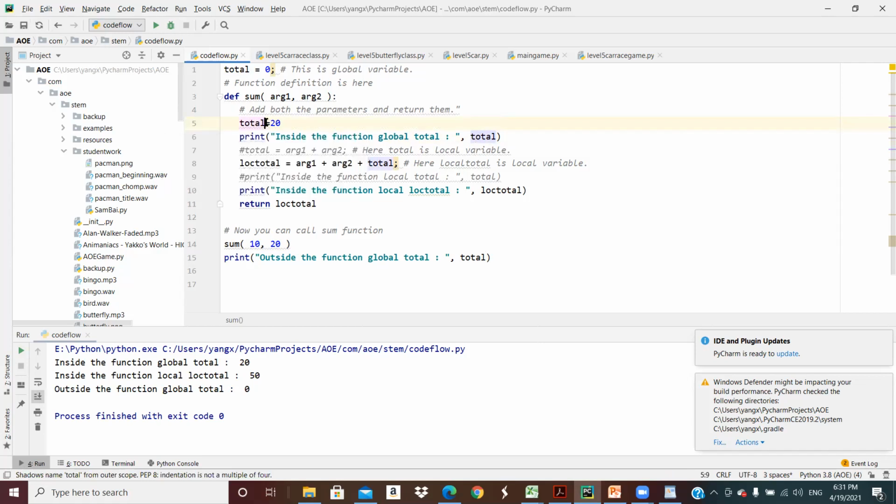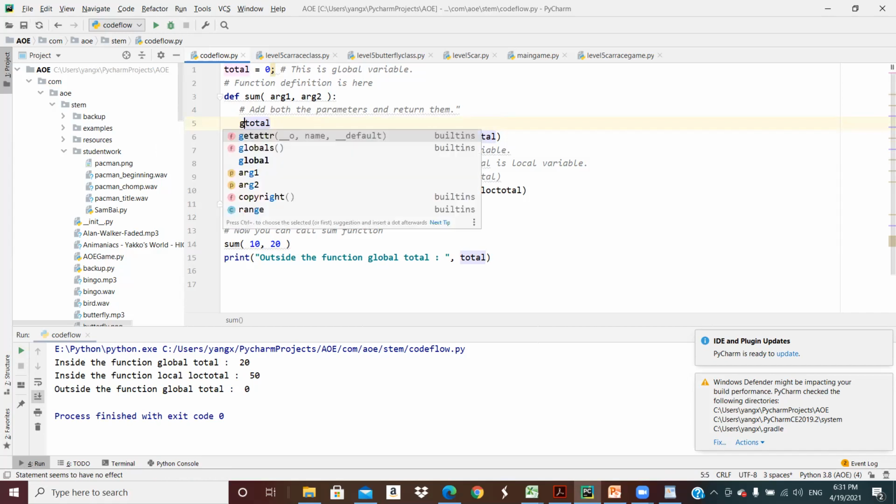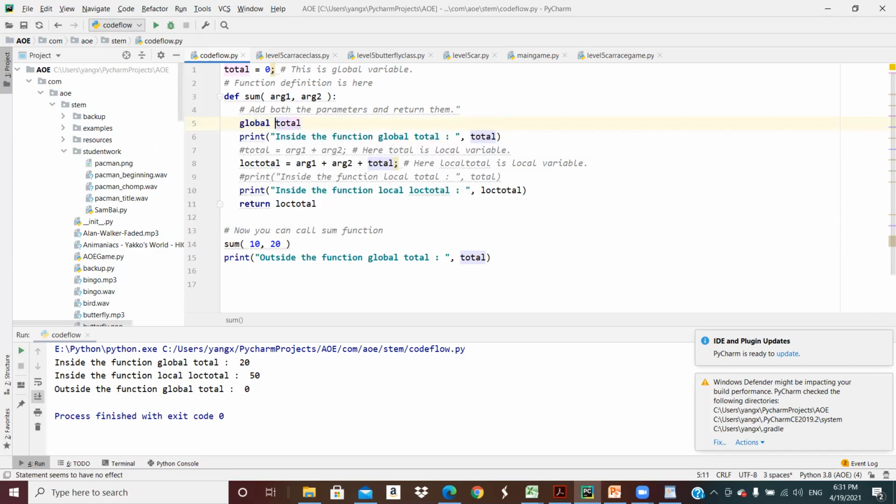All right. But now let me do this. Look at my screen, global. All right. So let me uncomment this line. Now let me uncomment this line.